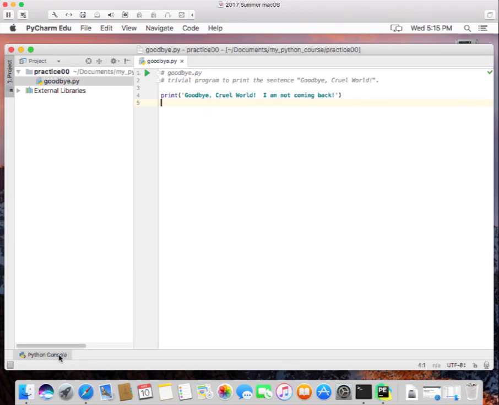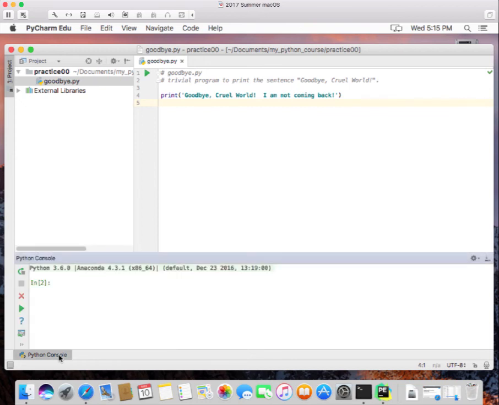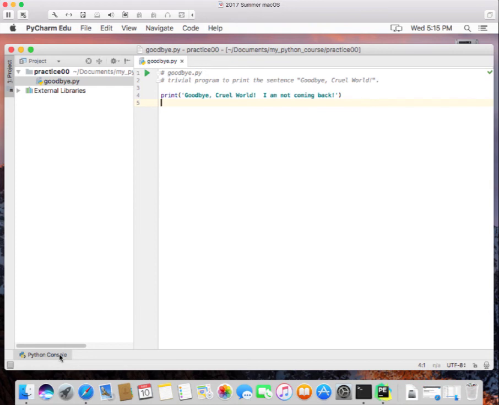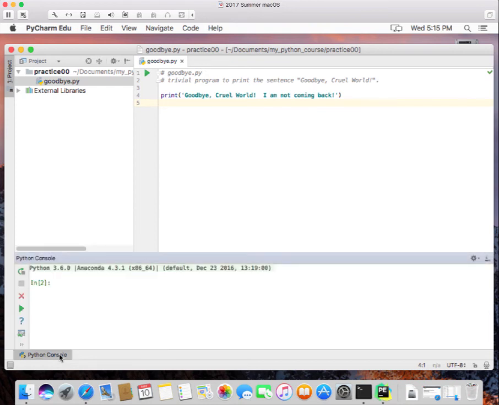Well, maybe I only had to single click it. Let's double click it again. Yeah, single click it. So if you want to make it the whole screen, you click it again. If you want it to just be at the bottom, you click it there. So I didn't have to double click it. I only had to click it once.